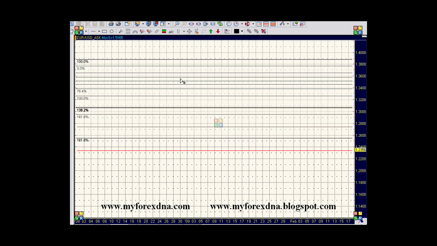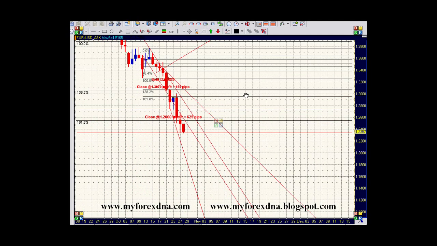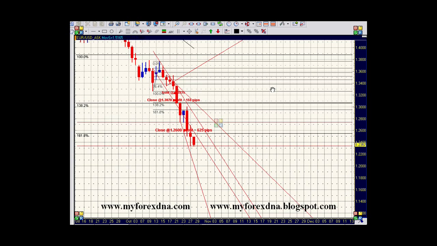If I go and switch to the daily candles, you can see that today's candle, while it is a bearish candle, has not yet crossed the previous day's candle, and it is already beyond the 162% Fibonacci level on the daily charts, but has not yet created a new low. It could potentially reverse and there could be a minor retracement. Not sure exactly where the market is headed.